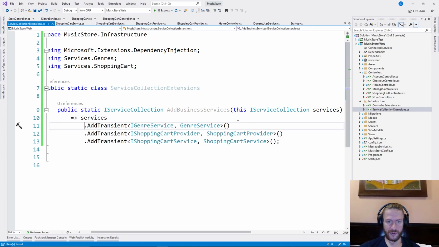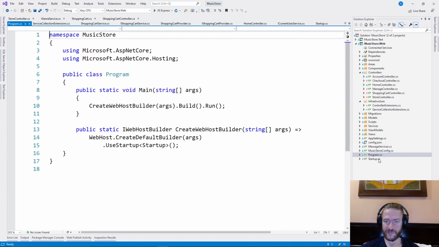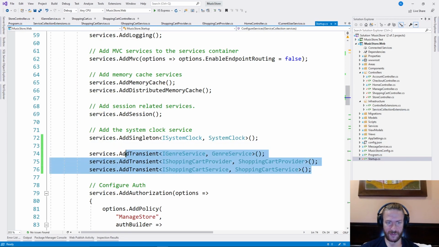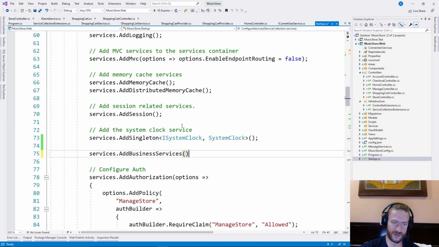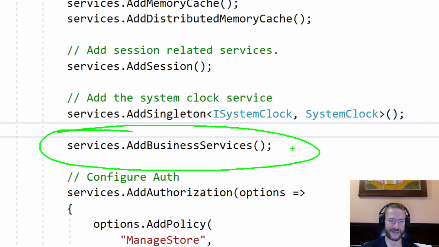And done. Good. And now add business services. Startup, add business services. Or application services or whatever, but it gets the startup class cleaner.